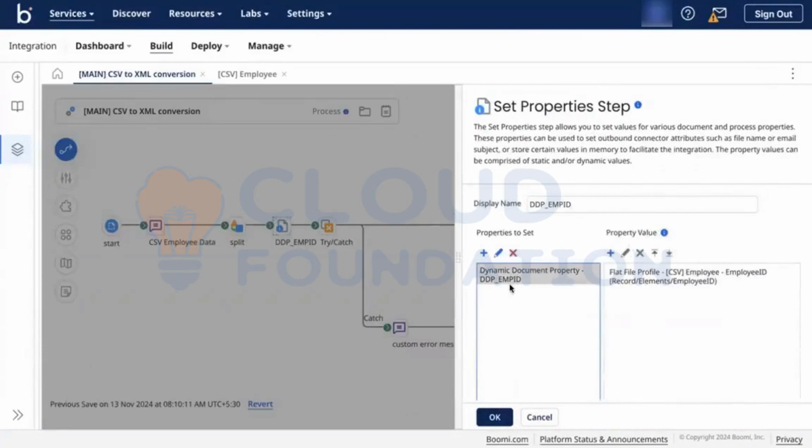A dynamic document property functions as performing an action on that particular document itself. It allows you to take any field from that profile and store the value of that field with each document. It will traverse through your whole process.